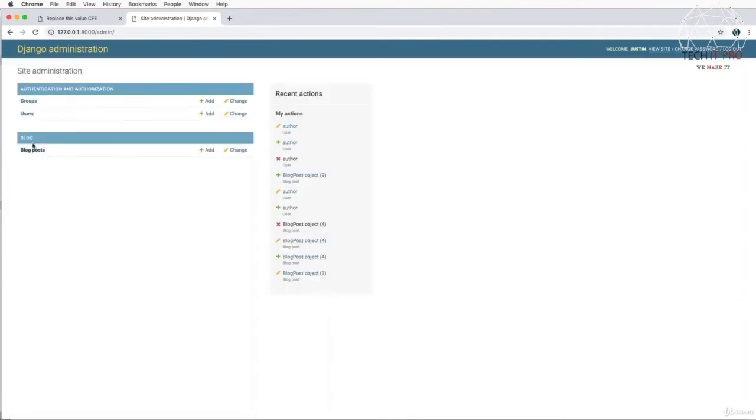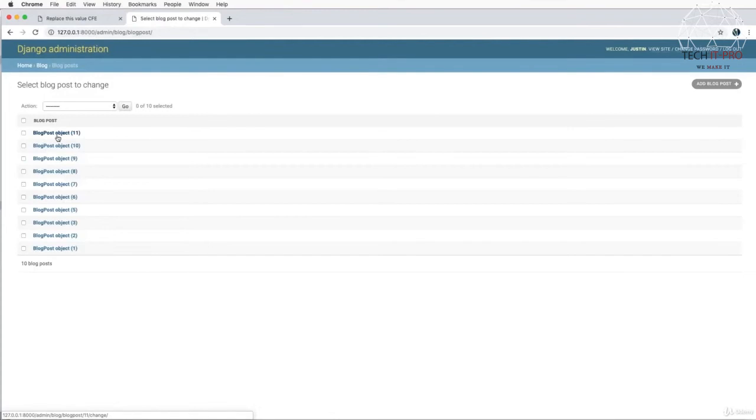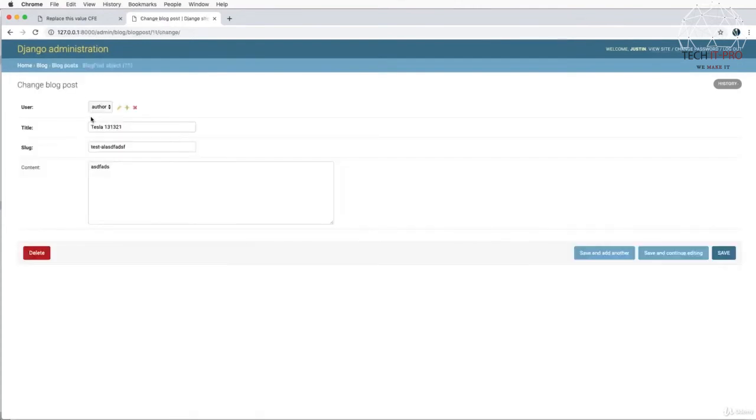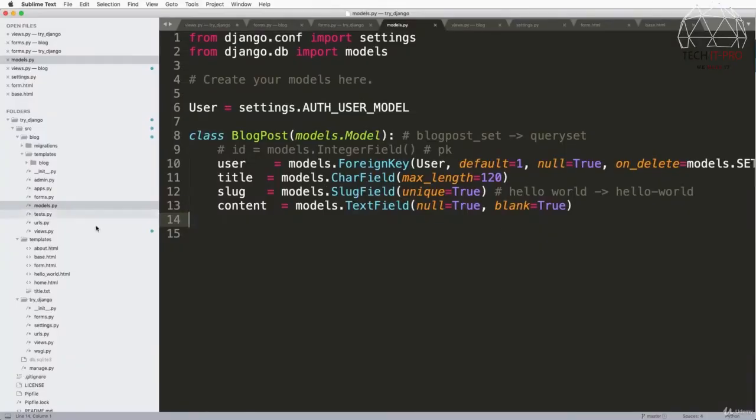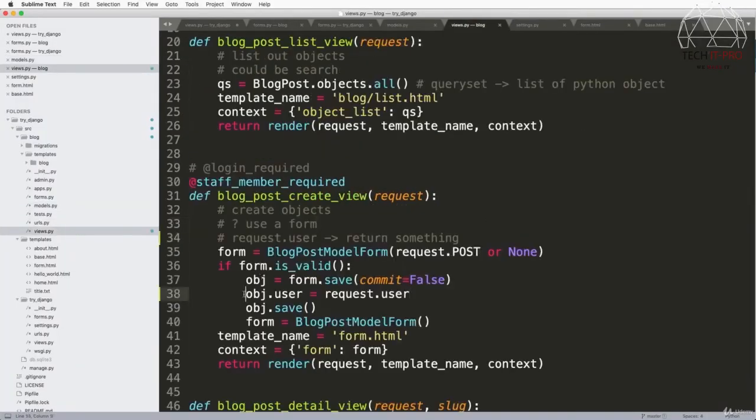I hit send. We look back into the admin from our other user, the main superuser. We see that we have a new blog post, and sure enough, there is our new author. So this, of course, is that other benefit: being able to set that data when you create data, to set it to the requested user, and now it's associated going forward.